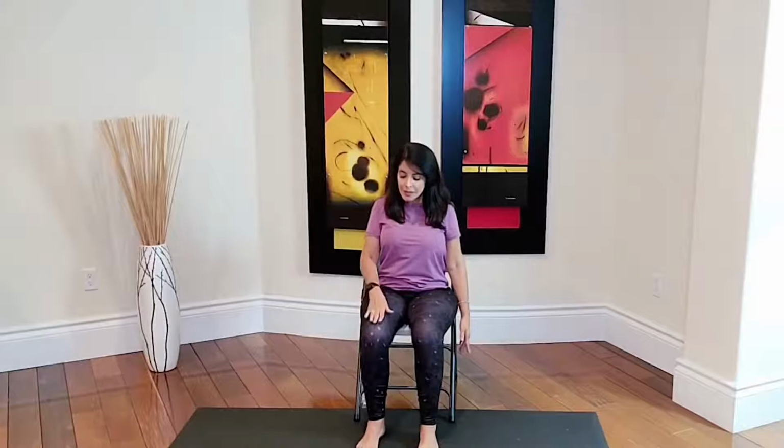So now we're going to start our legs and hip poses. First one, we're going to leave the right leg down, and we're going to bring up the left leg. So you can bring your hands to the side of your chair, holding on, or you can cross it, or you can keep it inside. Choose where you're at.